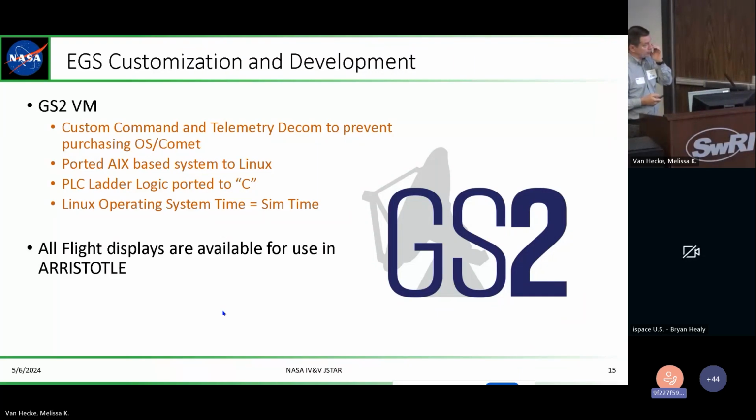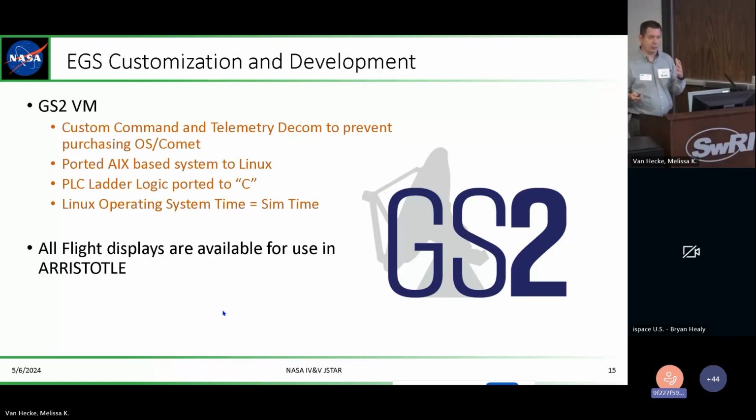And then the ground system, those bullets in brown there, I've actually done a presentation on each of those. Those get pretty involved, but that was an AIX. We had to get it to Linux. We had all kinds of big Indian problems to deal with there. We run the PLCs. That was really complicated because you cannot run PLC software on anything other than a PLC. Ladder logic does not port to anything, so we translated with Python all that ladder logic into C code so we could run it on Linux.